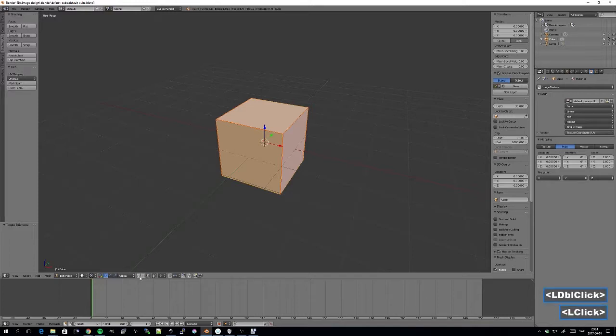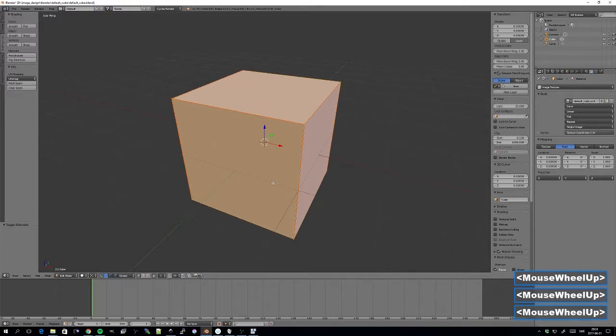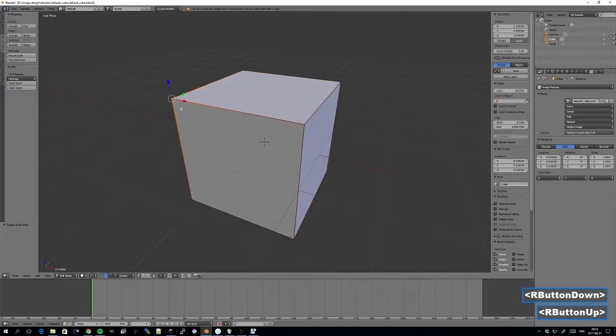These three. Now, starting off with the most left one, that's Vertex Select. What this means is that we're looking at the object in edit mode using the components of vertices. Now a vertex is more or less a dot, and it's a completely fine representation of this cube.